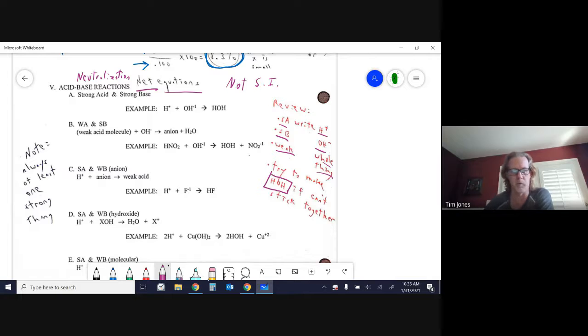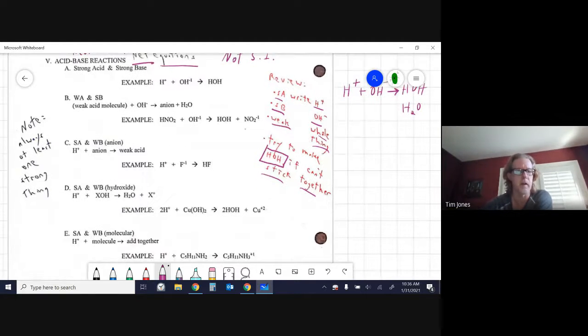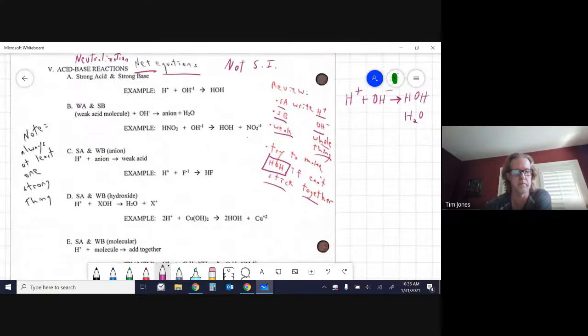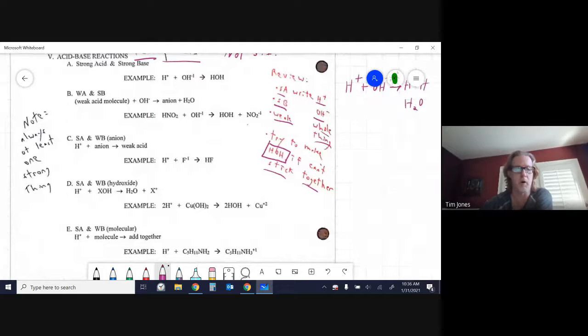And notice I wrote water in a weird way here. In this unit, it's nice when we take an H plus and an OH minus and we combine them. It's just visually satisfying to write water like that. You can write it the normal way if you wish, up to you. So you try to make water, and you usually will, but if it doesn't make water, then just stick your ions together. And you'll see that in the examples. I have, is it 5 or is there another one on the next page? No, there's 5 here. Examples, but they're all going to follow this same format that I've listed here. Just follow these steps.